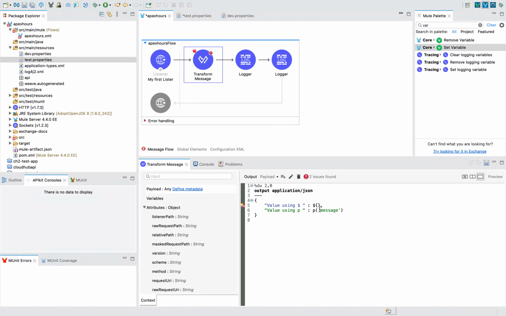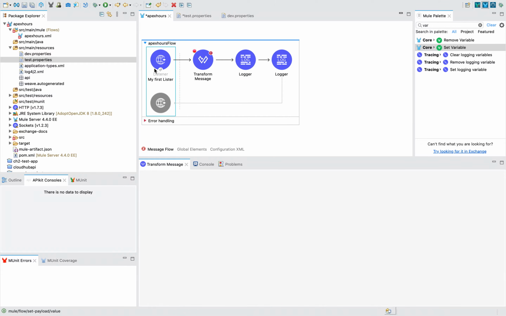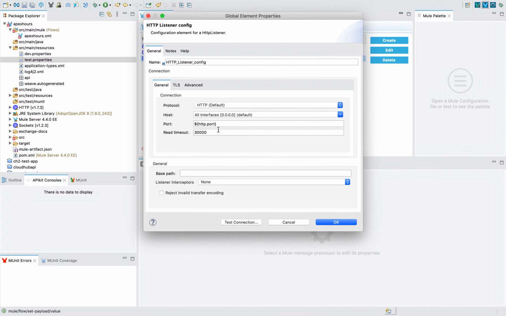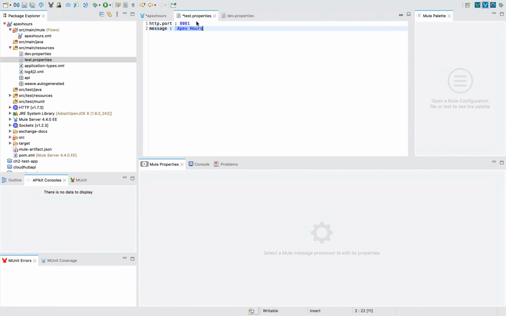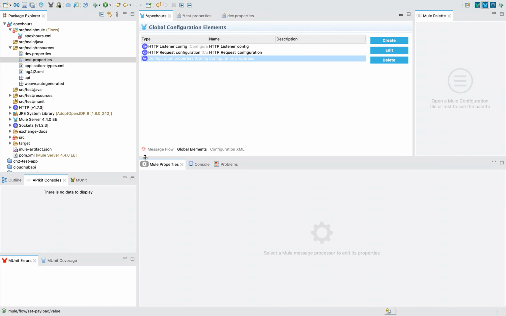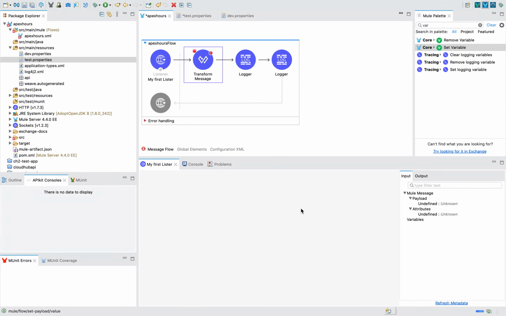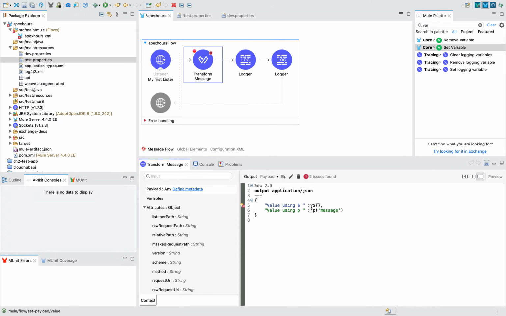If you observe here, I didn't enclose this $of within any double quotes or single quotes. I have written it directly. But when you are writing inside a Dataweave transformation, you have to enclose this within double quotes or single quotes, doesn't matter, both are one and the same. So here instead of using this, I'll write $of message.